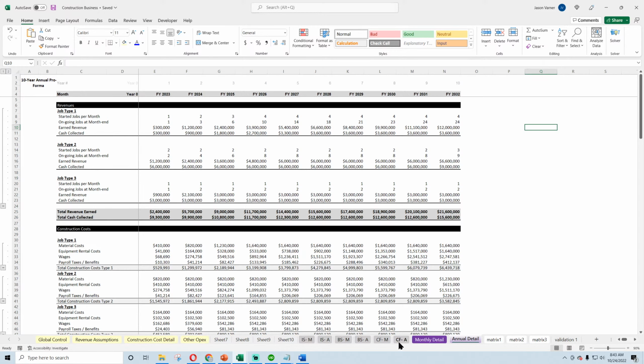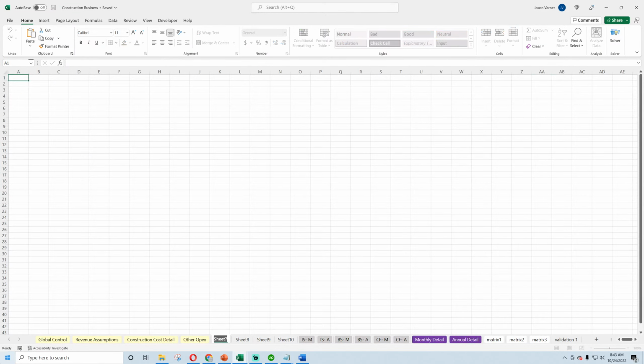Income statement, balance sheet, cash flow. We also need cap table, cap X, debt schedule, terminal value.